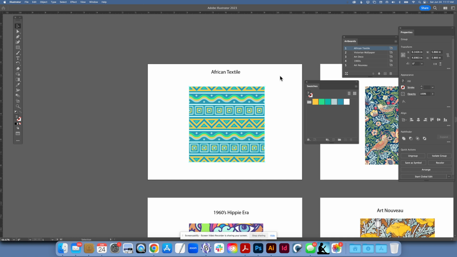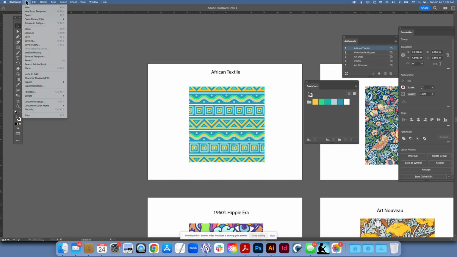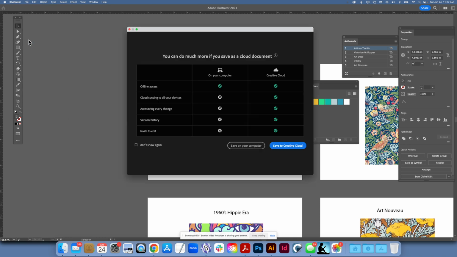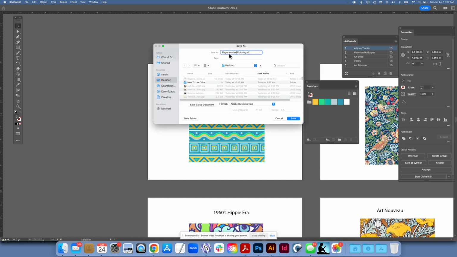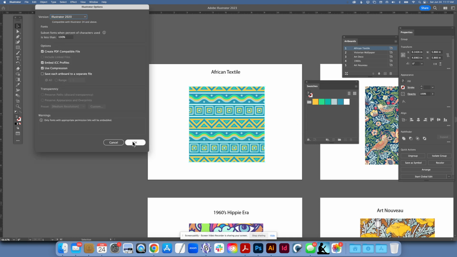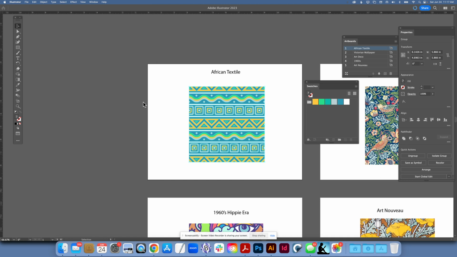So what you're going to do is you're going to be submitting this file as a .ai file. So when you've done this and created a color group, you've recolored each of these textiles, you have saved the group as a color group, then you're going to simply go to File, Save As, save it to your desktop, just somewhere where you can save it, and you're going to name this file your name. Geez, I'll say Sarah Regenerative Coloring, save that, and okay. And then you're going to submit that file.